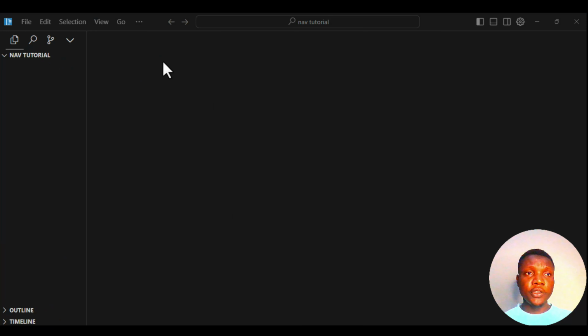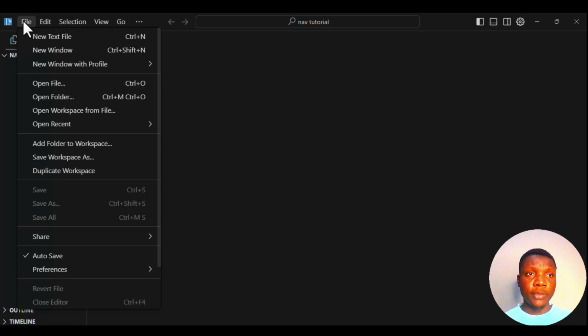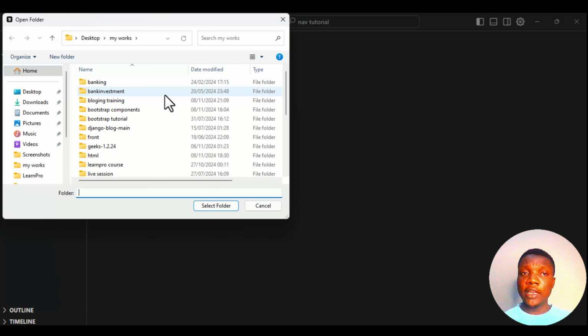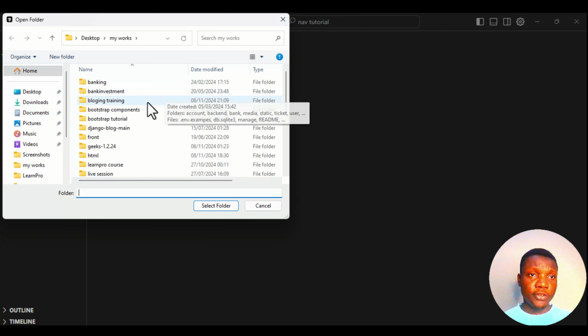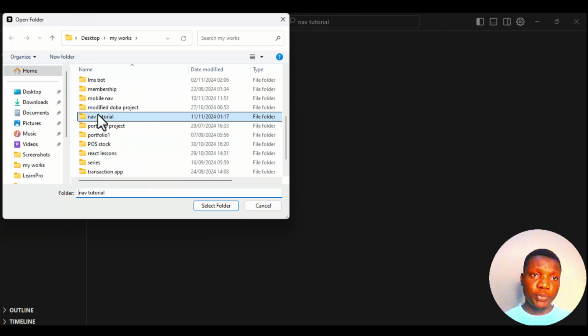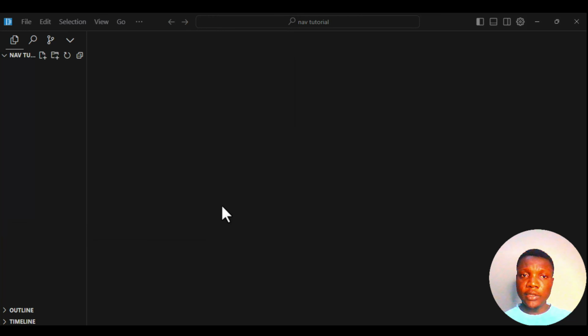Now Cursor is opened. I will need to look for the folder that I will be using for this project. So I will go to File and look for Open Folder. You can see that this is exactly the same thing as Visual Studio Code, and that's because it is embedded on Visual Studio Code. I'm going to just pick this folder and select folder, and you can see I am now in that folder.